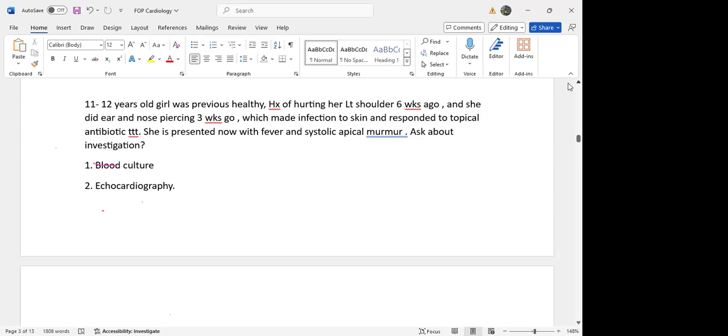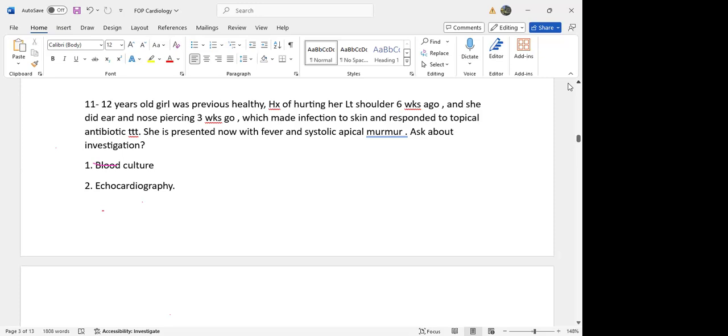And what is the window period for rheumatic fever? What we discussed normally, 2 to 6 weeks. The same applies to glomerulonephritis as well. This skin infection can cause glomerulonephritis as well. The organism is the same: Group A beta hemolytic Streptococcus, not Group B Streptococcus. You should know the name for your exam paper.